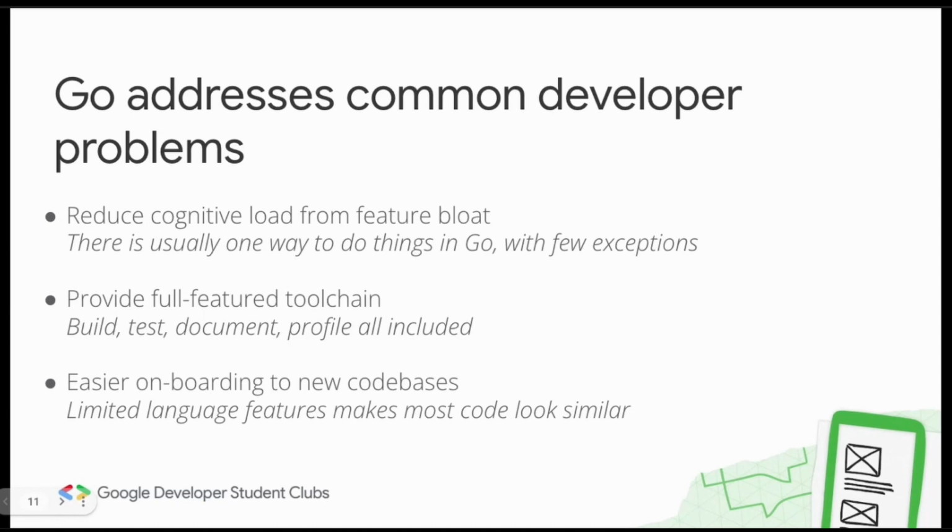Another time sink at Google at the time was the build process, but also having to test code and optimize it. And I think if any of you have set up a JavaScript build process with Webpack or anything like that by hand, you'll know that it's really tricky to get right, and it can be a huge time sink. So Go fixes this problem by introducing a fully featured toolchain within the language itself. That means everything you need to build and test and run your code is all there within the language itself. And it even has a built-in profiler as well.